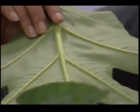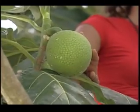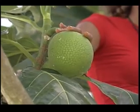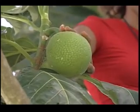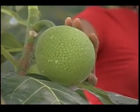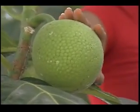There are two main types of breadfruit. The normal wild type, which has a seed and very little pulp, and then the more cultivated seedless one. When the fruit is green, it is quite hard on the outside, and the flesh on the inside is white and starchy. However, when the fruit becomes ripe, it becomes yellow to brown in color, and in some cases, even lavender. And the flesh turns light yellow, which gives off a very sweet fragrance.